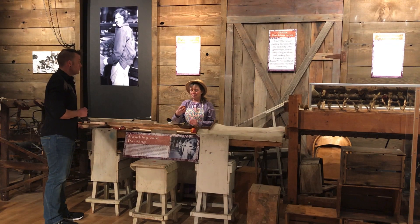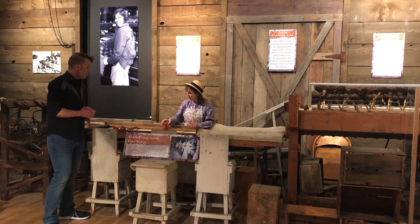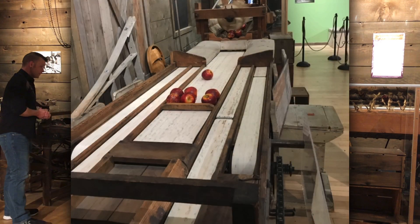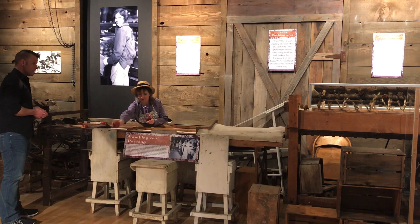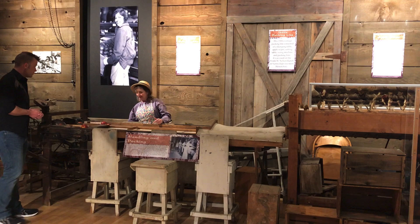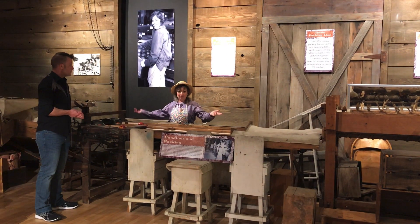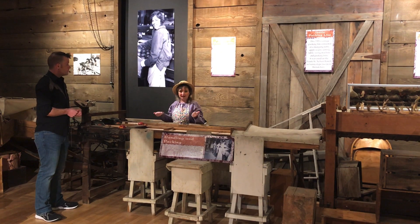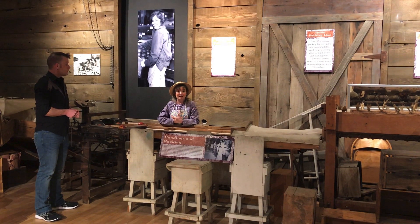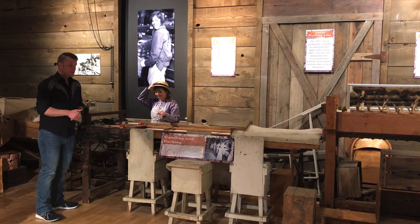I sure tried to be. But some people weren't, and sometimes apples did get bruises. Sometimes, even though they used lead arsenic, they could still have a wormhole in them. The good apples would go along this conveyor belt. The bad apples would go along the outside conveyor belt and drop into a hole in the table, where a bucket would be underneath. A little boy, about six, seven, or eight years old, would pick up the full buckets, trade them off for empty ones, and take those apples to either feed the pigs or crush them into apple juice — because pigs don't actually mind if there are worms in their apples.